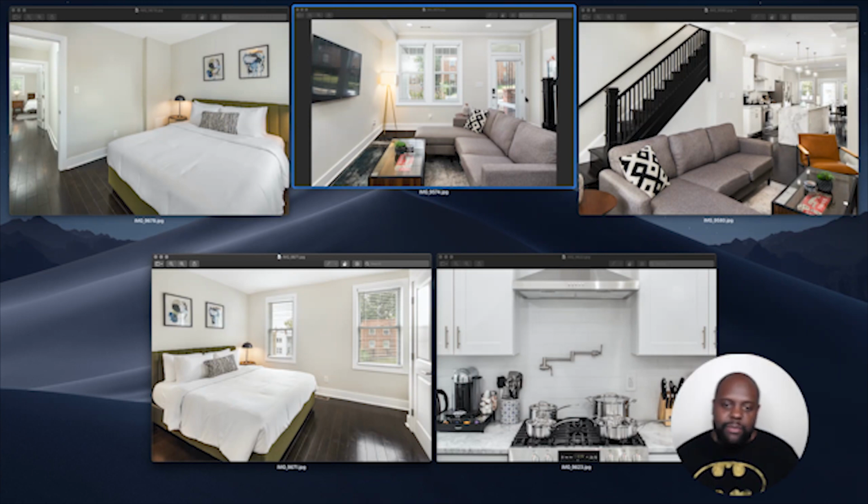I got great examples, but if I were to do this photo over, I would almost tell this photographer to stand differently. Again, I don't need the corner angles. Everything just seems like mostly a corner, or you're not really grabbing the entire span of the room. Again, my living room photo really should have this chair that's over here on the right photo. So maybe a straight on shot, maybe something that just captures a little bit more of the setting in that one room versus grabbing everything in one photo.